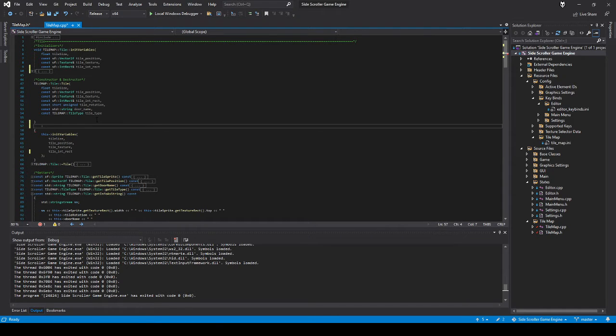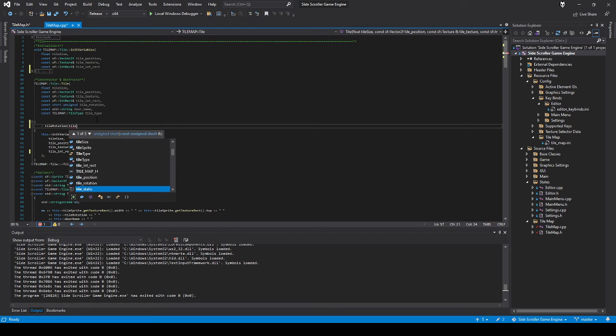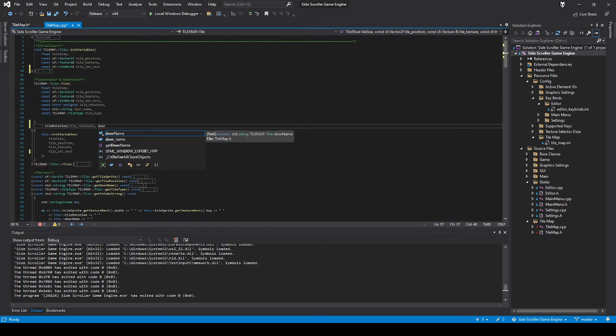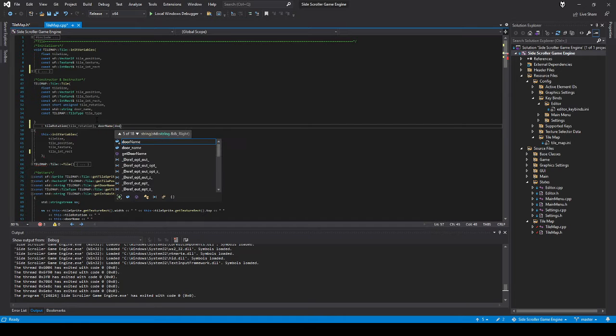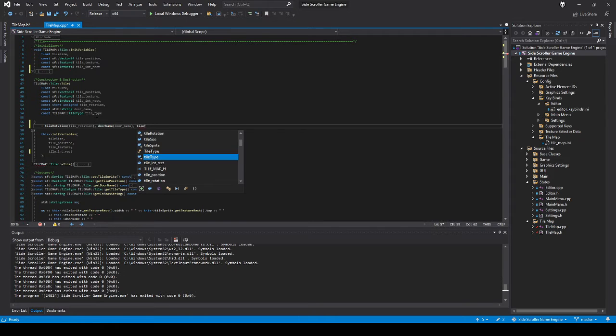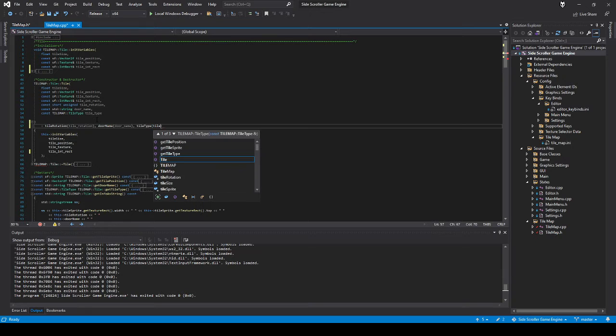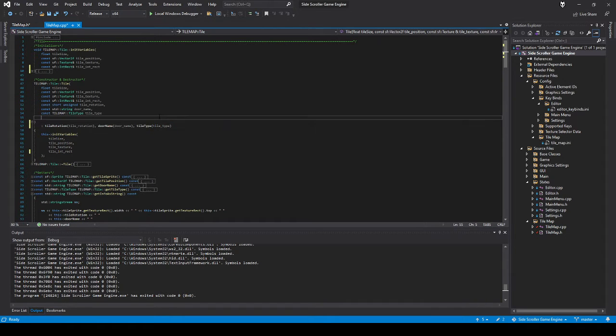I want to do tile rotation, tile rotation, and door name, door name. Then I want to do tile type, tile type. And there we are. We should be good with that.